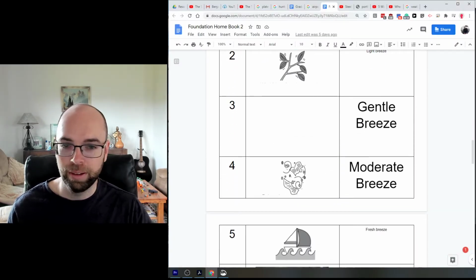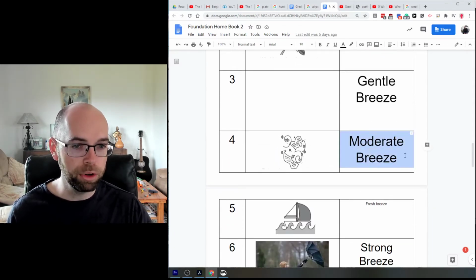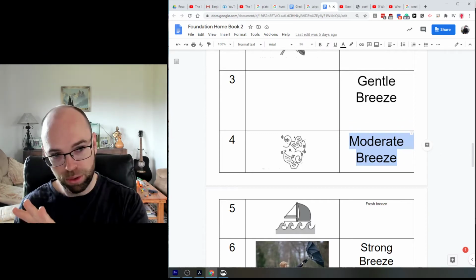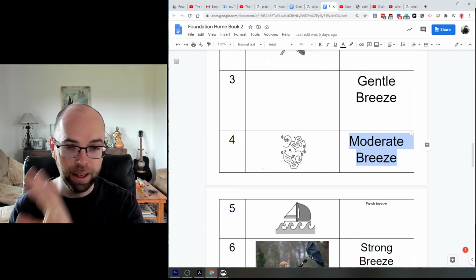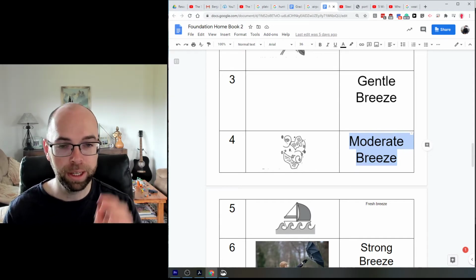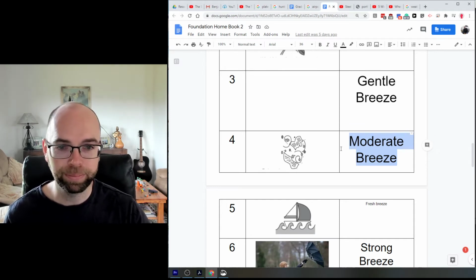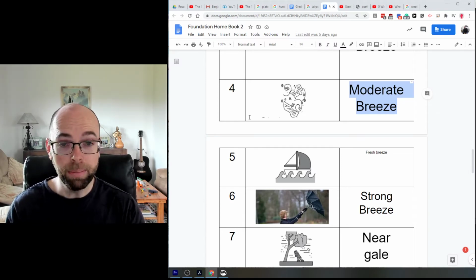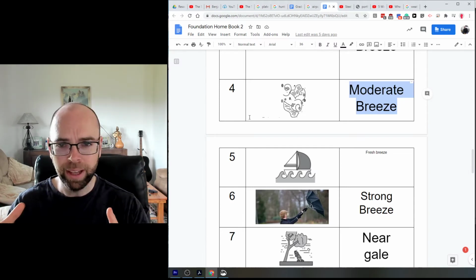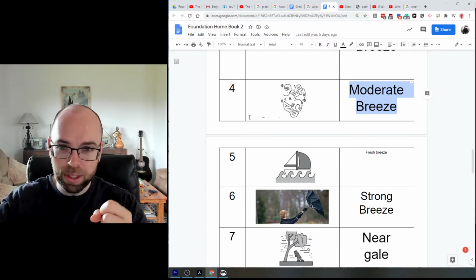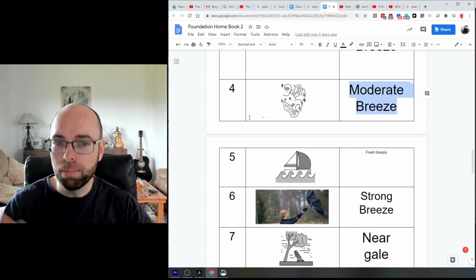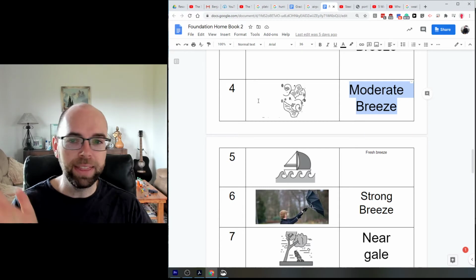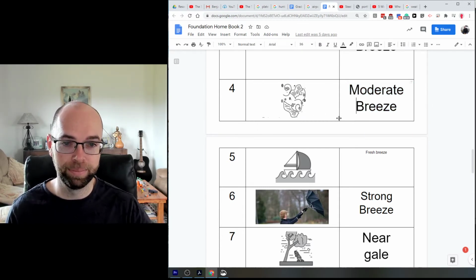Category 4. Now, category 4 is called a moderate breeze. Now, if I'm going too fast, remember, you can just pause this video and do the answer. Okay, so if you're still doing the picture of your tree in the gentle breeze, pause it, finish that, and then keep going. Now, moderate breezes are getting a little bit more again. So in a moderate breeze, that's enough to actually blow papers away. Have you ever seen, like, outside someone drops some rubbish or something and the rubbish gets blown away a bit? It's a moderate breeze. It's just enough to start blowing papers and dust and things like that around. Okay, I've done that one for you, so you don't need to do anything there.